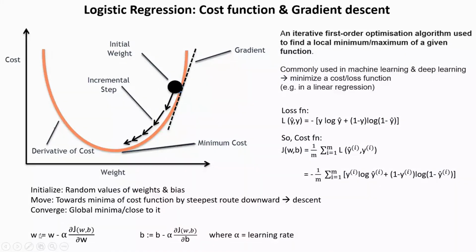So you take your new weight and you modify. This is the modification sign, a colon with an equal to. You modify this weight. How? You take the old weight and subtract it with your learning rate, that is alpha. Alpha is nothing but how fast you are incrementing or decrementing. How many steps you want to take or how fast you want to move downwards. That is your alpha. And that determines how fast you will be able to optimize your model.